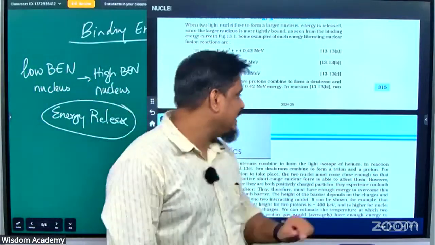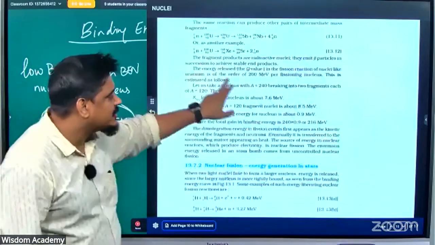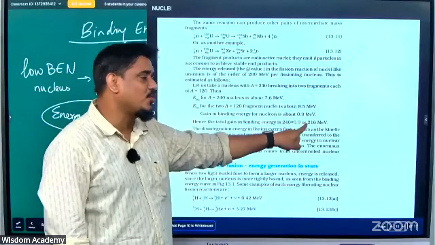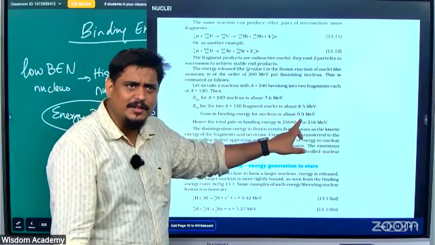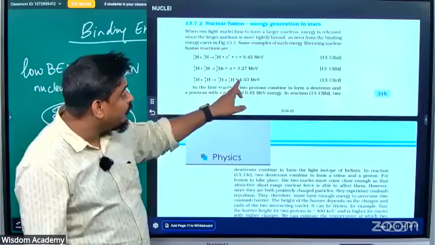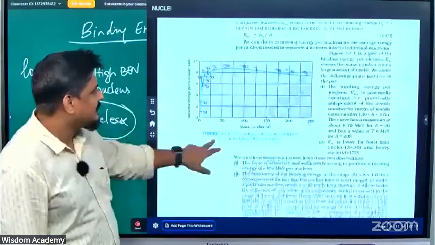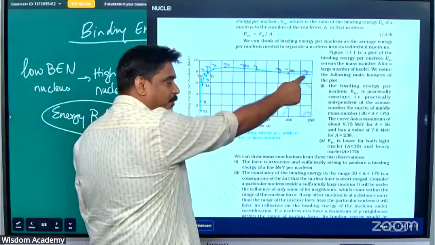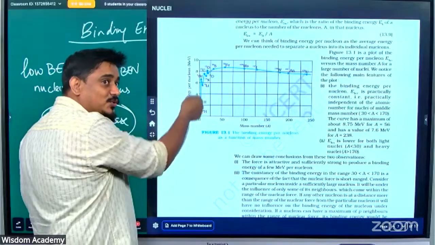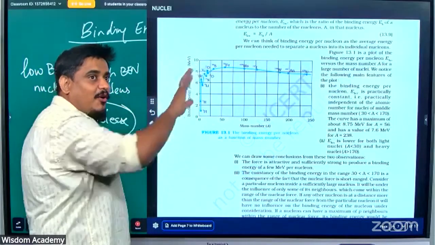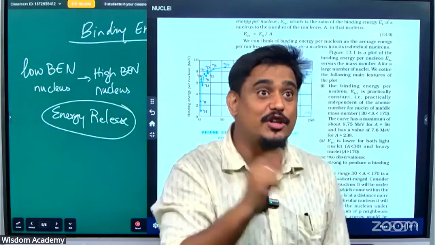And you will realize that this case has more energy release. See here, for each nucleus we have 216, but per nucleon, how much is released? Per nucleon, only 0.9 MeV is released. Very less. But here, per nucleon, we can have even 4 MeV of energy released. Why? Because here the difference between uranium and mid size is very less. 7.5, 8.5. Only 1 MeV can be released. But here, if it is 1 to 6, 1.5 to 5.5, almost 4 MeV per nucleon can be released by the fusion reaction. That's why fusion reaction is more effective.